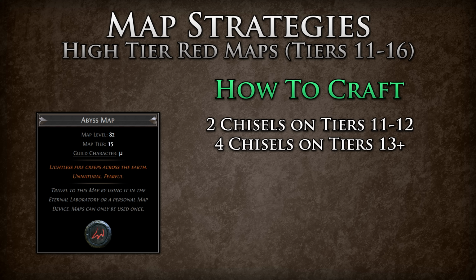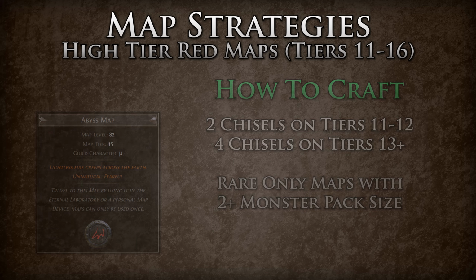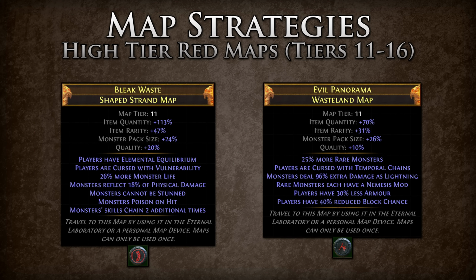Of course, if you don't have any chisels, you can either trade other players for them, or sometimes you can get away with running tier 11 through 12 maps without chisels. You always want to ensure that you are crafting rare map bases, and getting at least 2 pack size affixes on red tier maps. Here is when you can start using chaos orbs to craft your maps. You can still use alchemy and scouring orbs to craft them as well, depending on your financial status. Now the affixes on these map bases are very strong and can be very deadly with the right combinations, so make sure to not take them lightly.